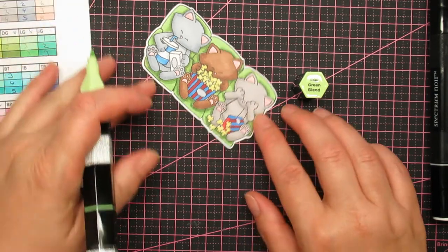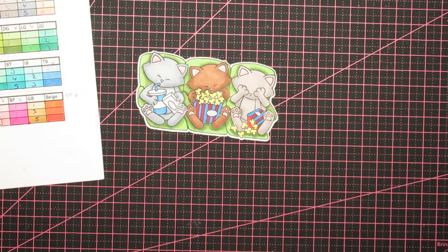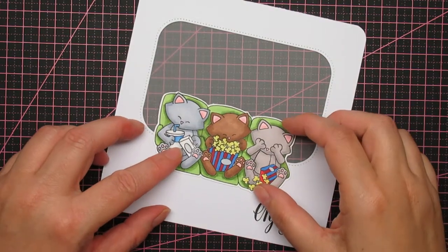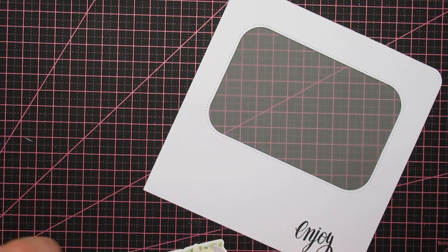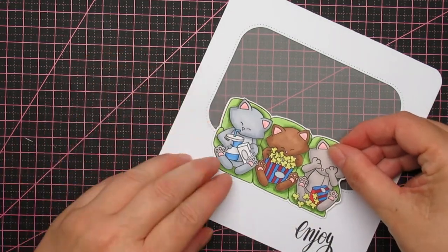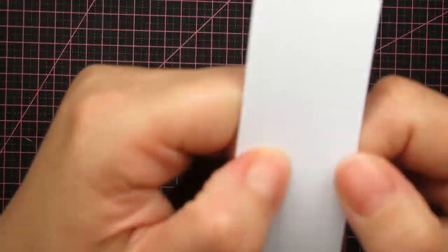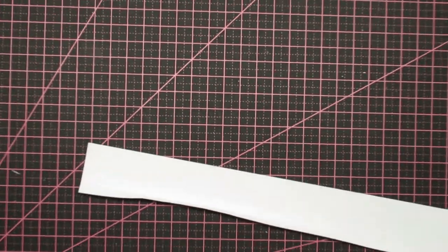I find with this dry blend that some are really samey, so there's almost no contrast, and some have more contrast, like this dull green. They're harder to blend, but I think it's fine. I could have left out the darker or just do the middle as the light tone. But yeah, it's a shadow. It could be a bit harsher.